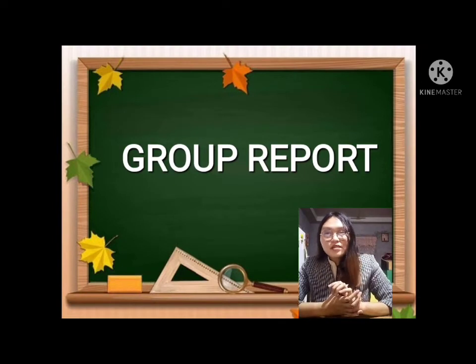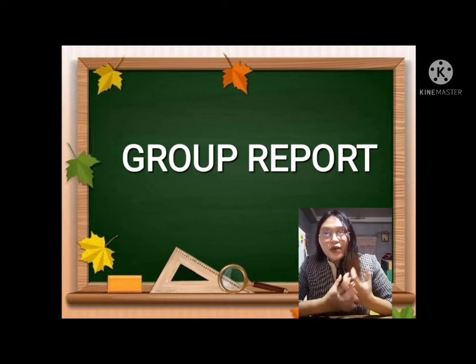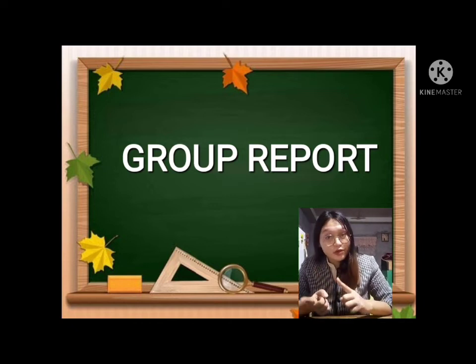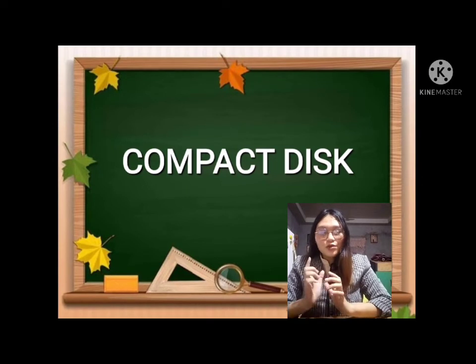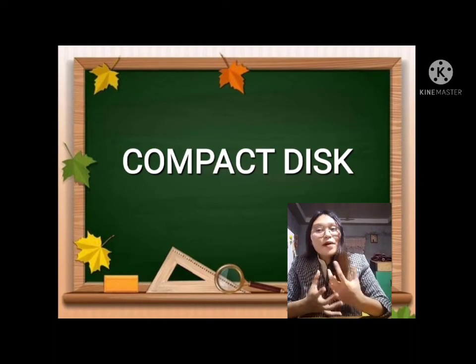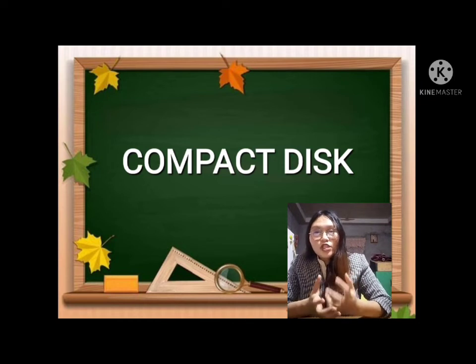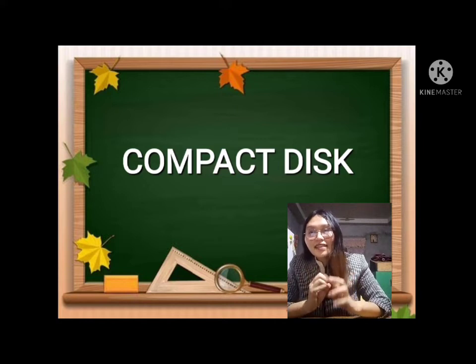Next is group reports. So, group reporting is a form of cooperative learning. So here, students are responsible for their own learning and for helping others to learn. Students also enhance their social skills, and the teacher can assess how students work with a group. So compact disc that has digital data, which will help the teacher evaluate the development of students' hand-eye coordination, attention, perception skills of the children, and also provide the support of all developmental areas and the independent learning.